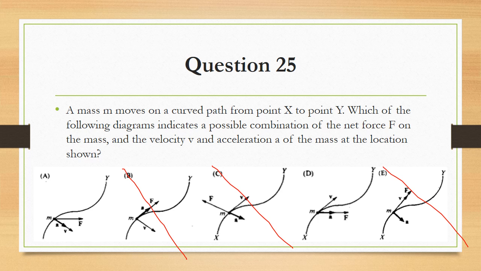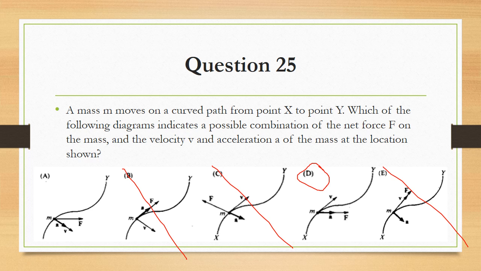That leaves A and D. Which one of them is correct? Well, what is the relationship between some of the quantities involved here? F equals ma, right? And therefore, the force always, in every problem forever, will point in the same direction as the acceleration. There will never be a problem where that is not true. So the only one of the remaining choices where that is the case is D.